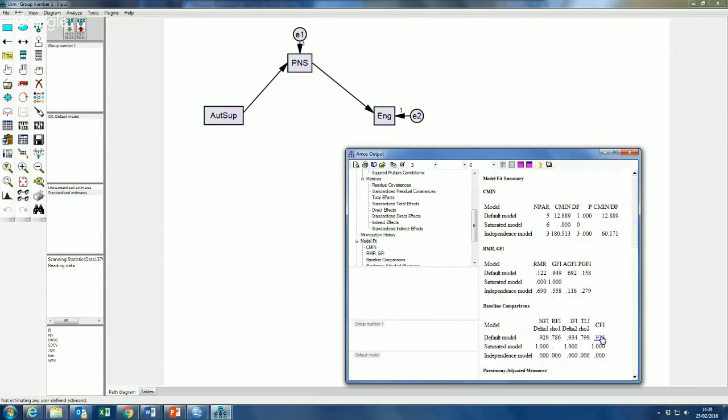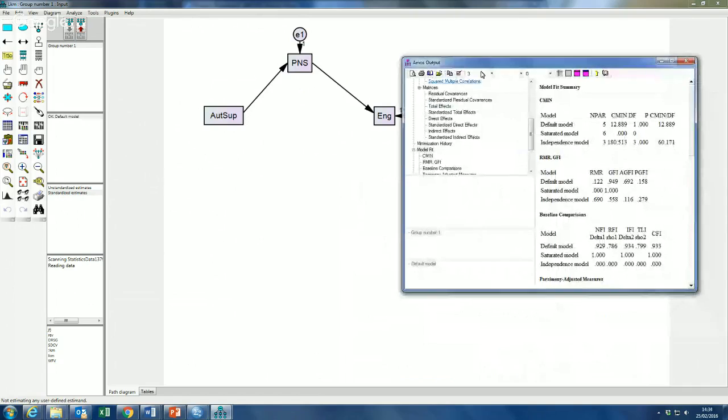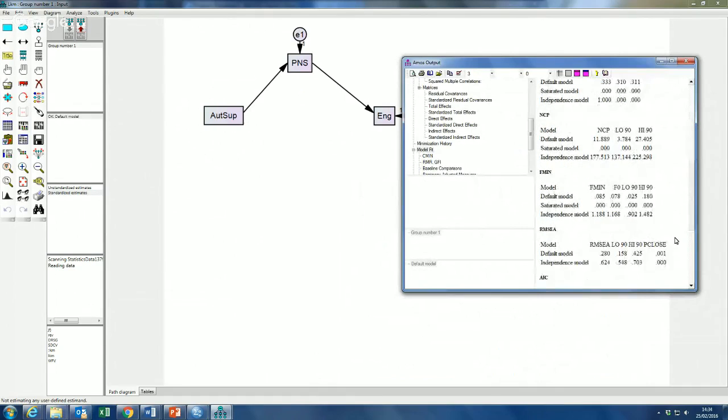Now you can see here that even though that path isn't stipulated in the model, we still have a decent fit. But you can see the Tucker-Lewis index is slightly lower than what we might expect, and also the root mean squared error of approximation is slightly higher than the cutoff value. So that path being absent from the model is causing a degree of misfit.